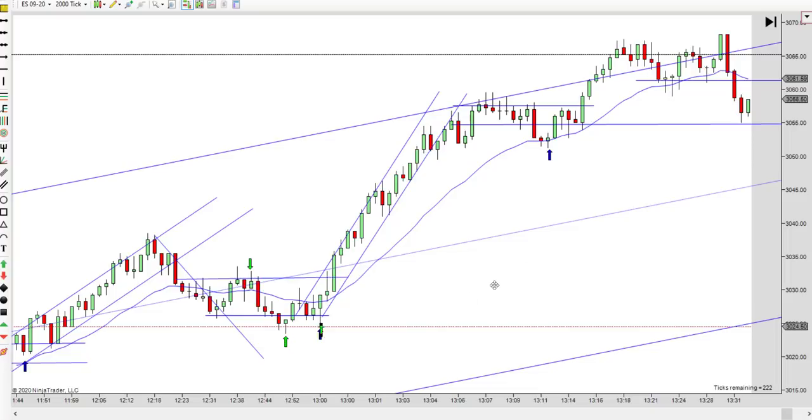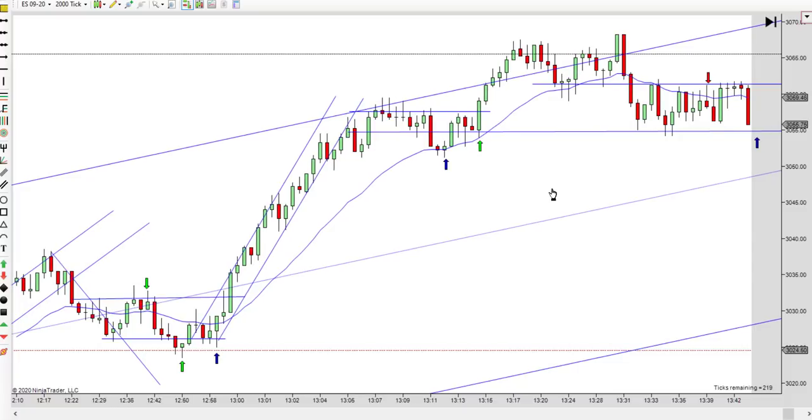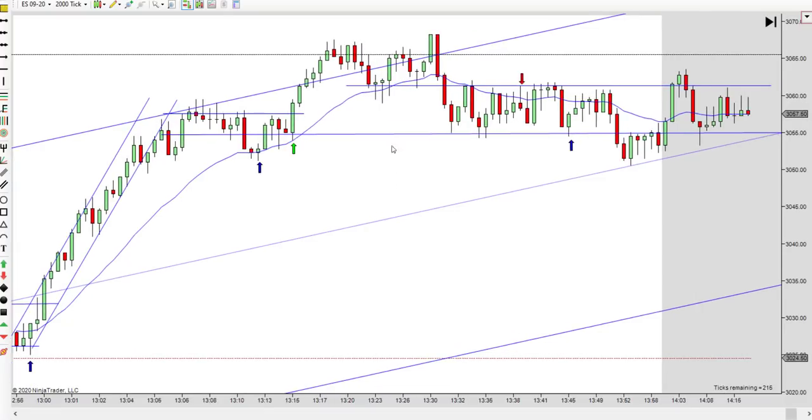But I'd be honest with you, way up here, even with a trap, I'd probably, but you can see how it rockets off that it trapped people. I'd probably skip it all the same. And then up here, I'd just be looking for a possible short, but I don't see anything that really sets up good. You just don't want to go long up here. It's just not a great place to be going long. And you can see we start working sideways again.